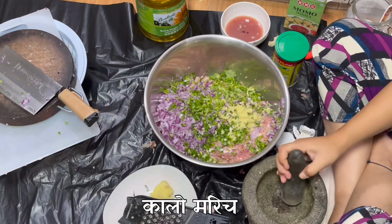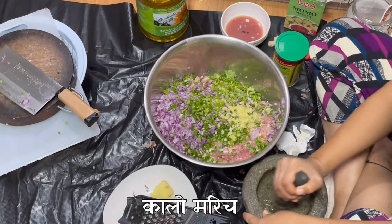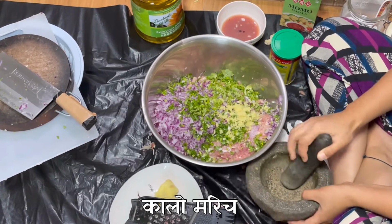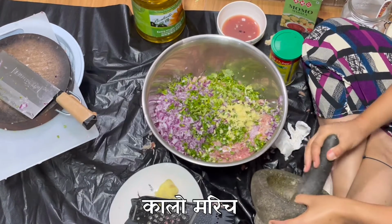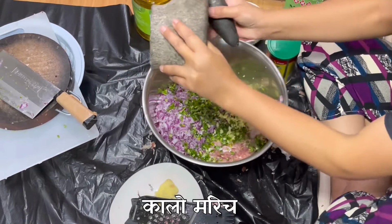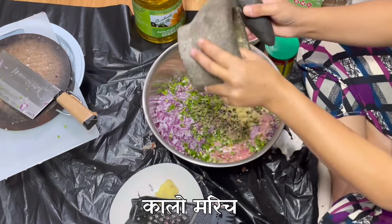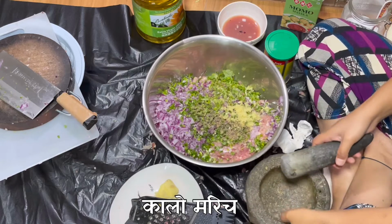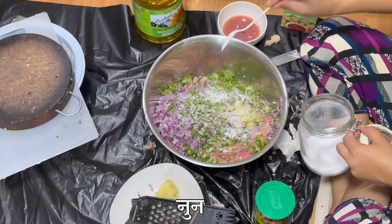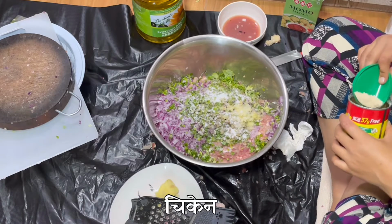Also, get some black peppercorns and smash them. If you don't have a grinder, it's okay. You can always use black pepper, just the normal ones, if you don't have a grinder. But after putting that hard work into grinding it, it will make it more rewarding. Also put some salt, 2 spoons of salt.